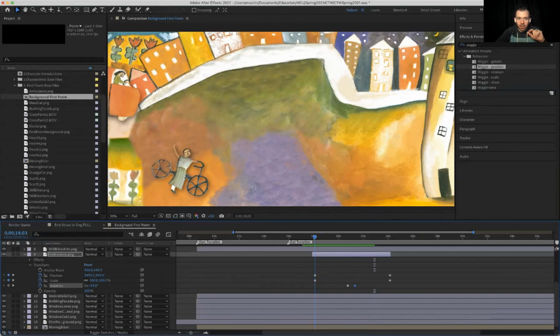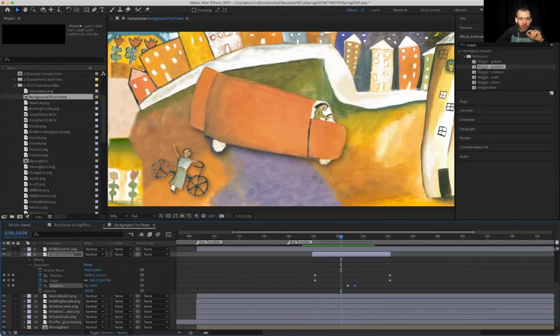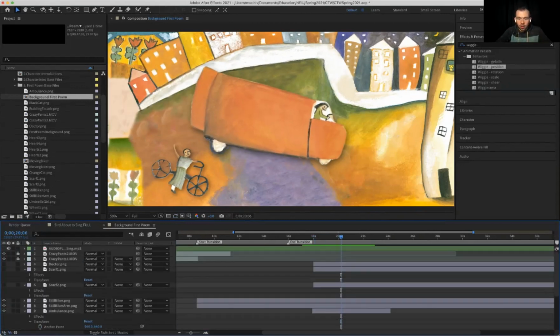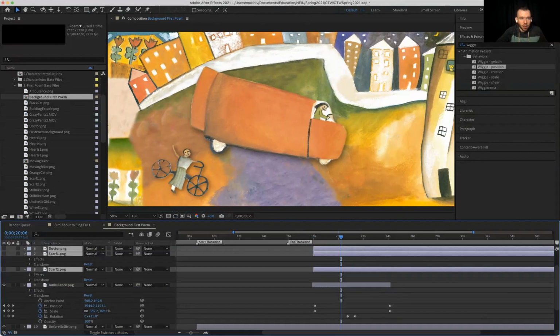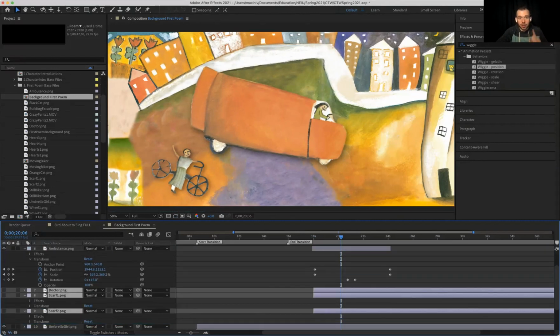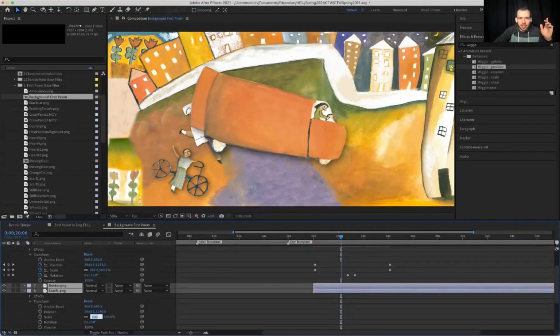So the doctor is going to be, I'm just going to go ahead and do these three. This is going to be a good example of putting in an additional composition. Now I want this on the other underside of the ambulance because I want the doctor's arm to be attached, holding on to the ambulance, but I want to make sure that it doesn't look like it's on top of it, because that's not how you'd hold it. So what I want to do is I'm going to set the doctor to the size that I want.